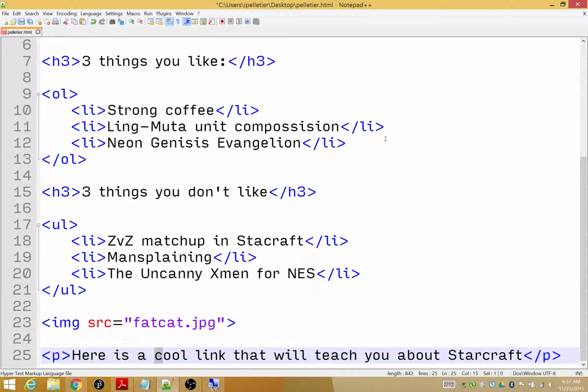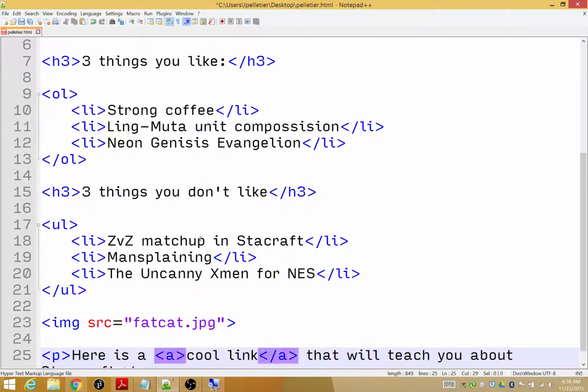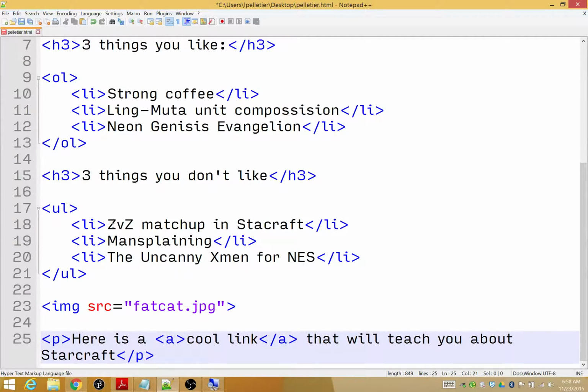But here we go. We're gonna change this bit of text inside of the paragraph into a link. So here we go. We're going to do the A tag. Obviously, links will be the A tag. Quick story about the A tag that makes links. Back when HTML was being invented and the internet, nobody knew about the World Wide Web, people came up with all sorts of words for what links would be called. And the first one was anchor. There was going to be an anchor. You clicked on an anchor to take you to a website, and then that didn't really take off.